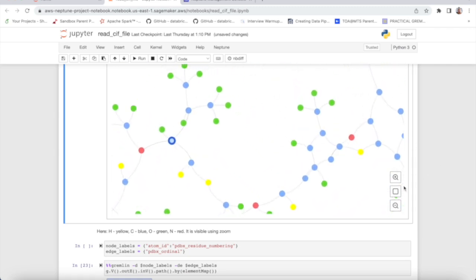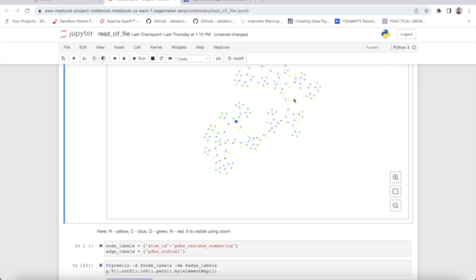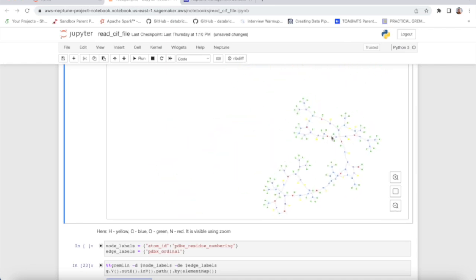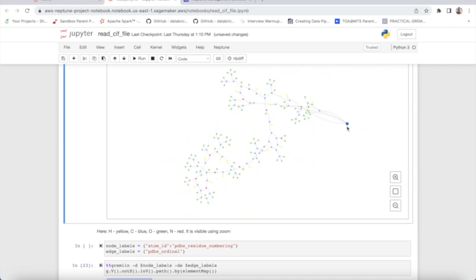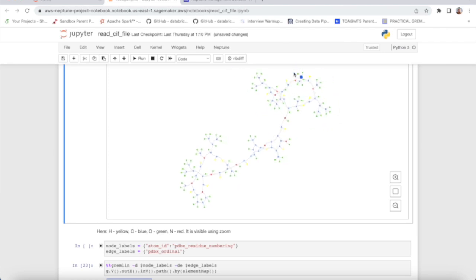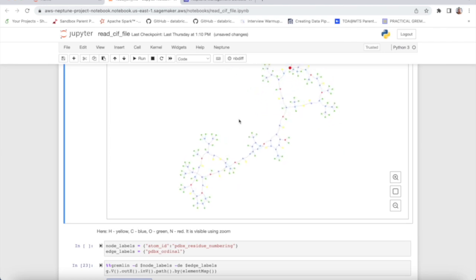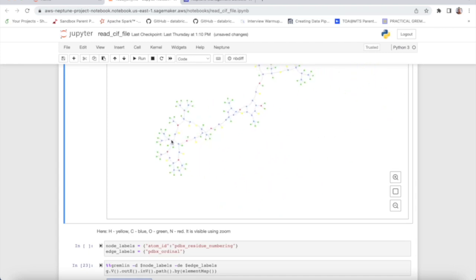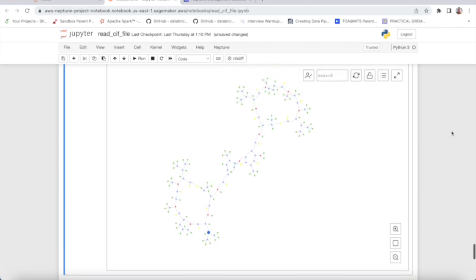You can move the nodes to get the structure. That is easier for you to look. For example, like this, and it's very similar with what we had in the beginning.